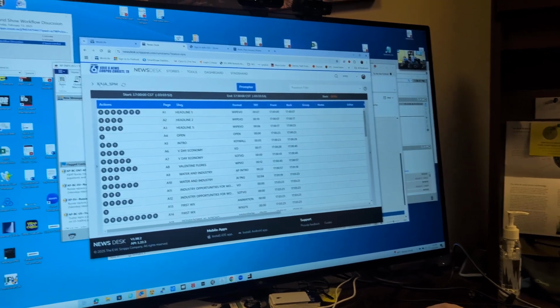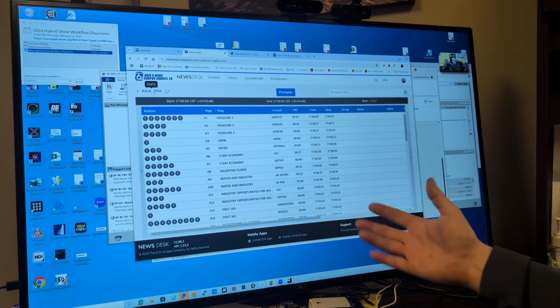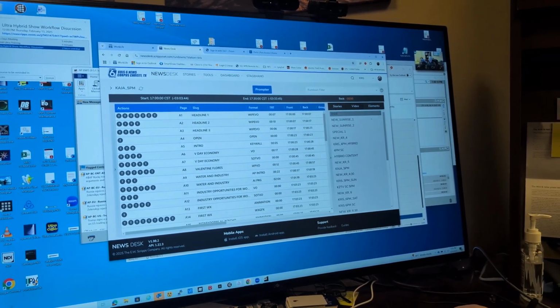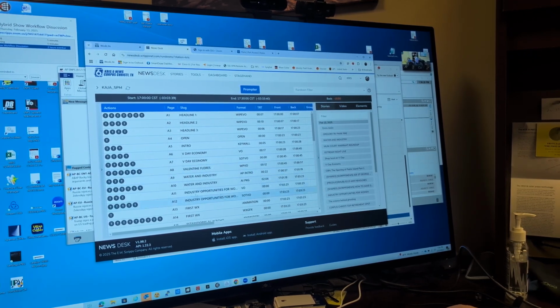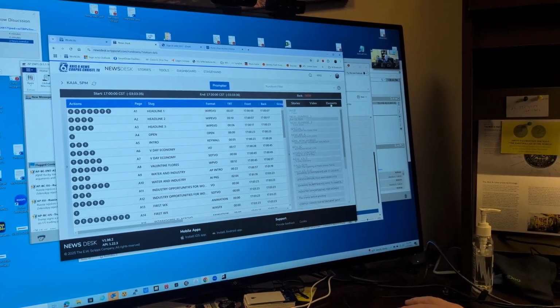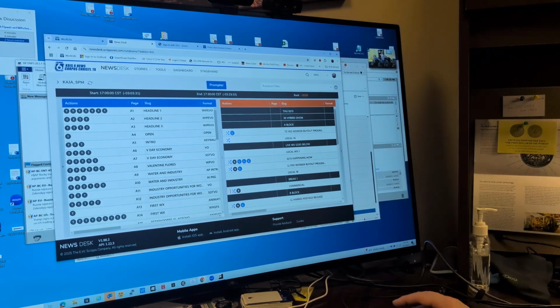So you find the rundown that you're going to prep in for the day. I've got the Kaha 5. This is an EMPS rundown. You pop the right side over, you go to elements, just like if you're looking for video, if you're looking for stories to push out of the assignments into your rundown. You can do it in the assignments page, but you can push it from here. And you just go find your hybrid content, right? There's your hybrid content, right?